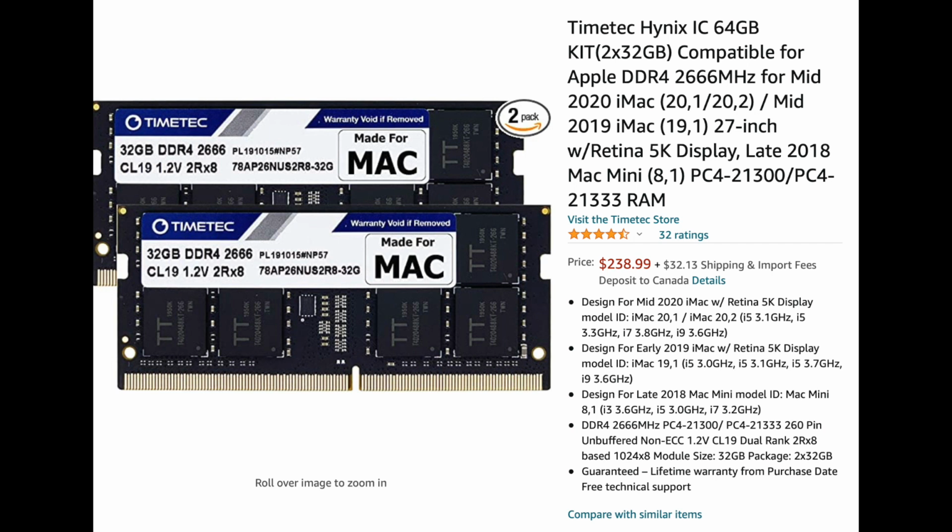So this is a screenshot from Amazon. Here is a 64GB RAM package by TimeTech. It costs $238.99 plus shipping. And you're about to see why it might be a good idea to buy RAM elsewhere than the Apple website. By the way, upgrading the RAM yourself does not void the warranty on the computer, so that's a good thing.